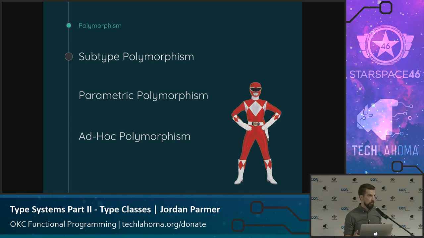There's parametric polymorphism. That's what I was demonstrating earlier, where you've got a list of something. A lot of times we call that generics. That is parametric polymorphism, where we have type constructors, and we're waiting for arguments to define what the types are. And then we've got this third one, which is ad hoc polymorphism. And this one's maybe not quite as familiar to circles outside of functional programming.